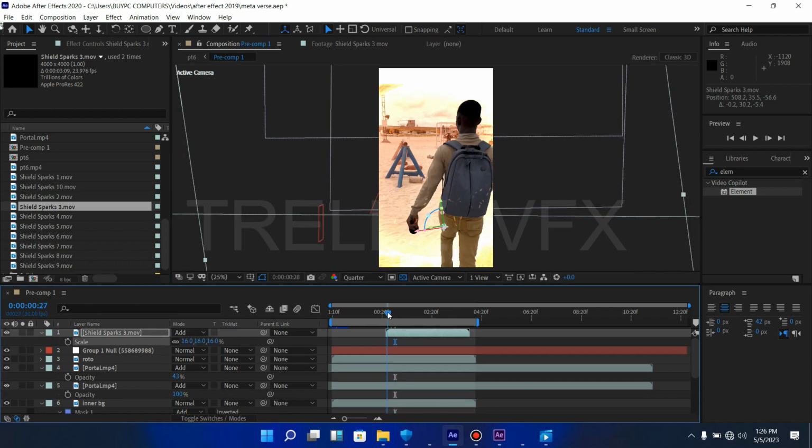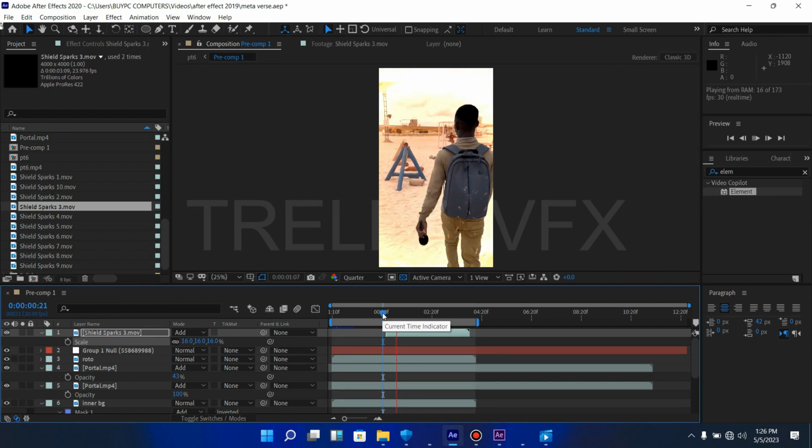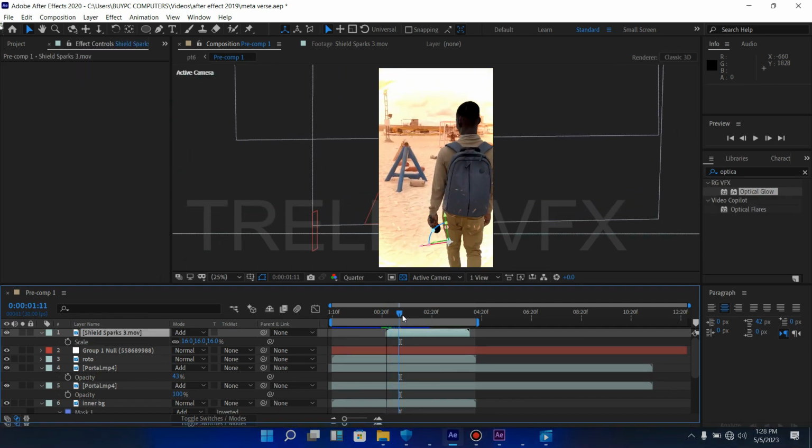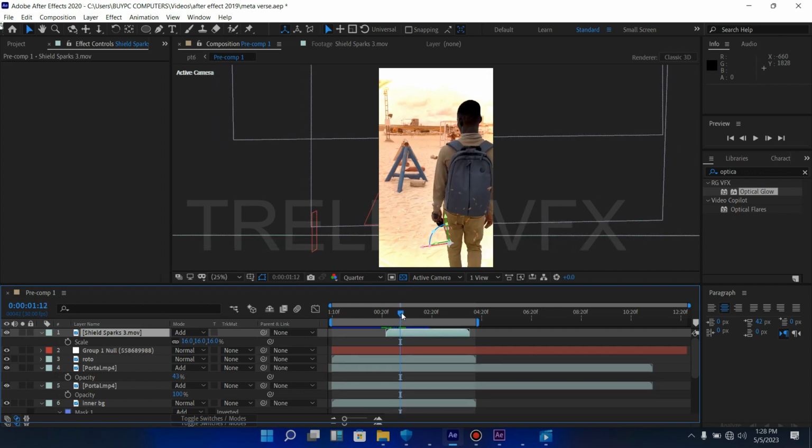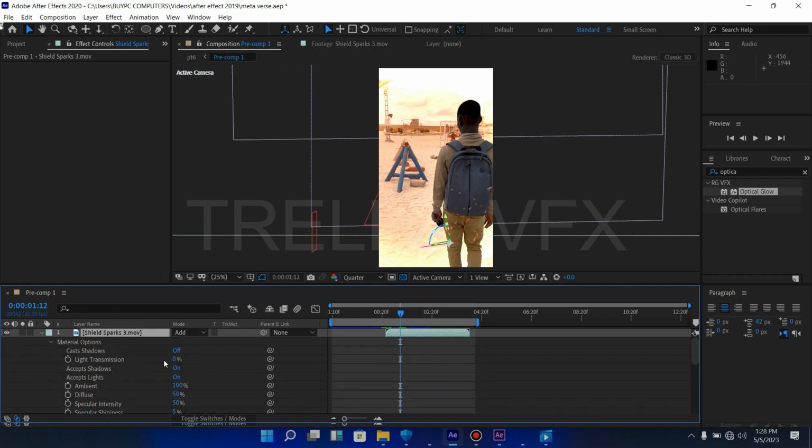This should be good. If we play this now, this is what you get. So I've scaled it up now. You can see it's looking a bit dark. This is because remember guys, we added a 3D light. So any image or video we make 3D, it also makes it dark. So press A on your keyboard twice and shut down the light. Where is it?